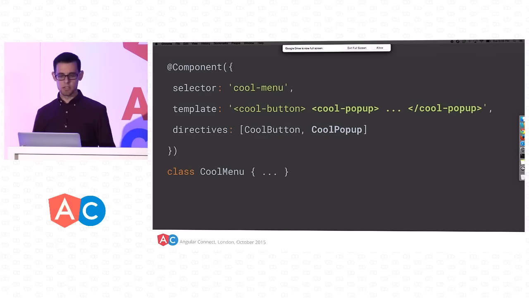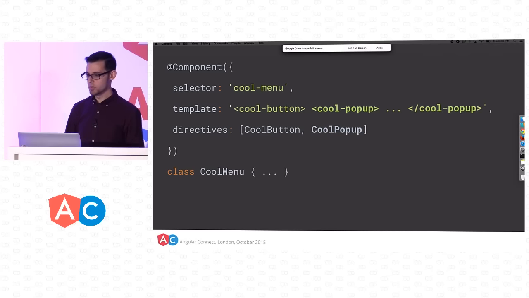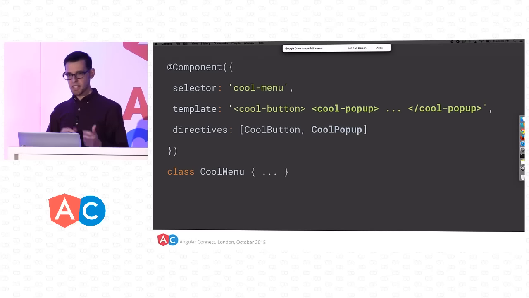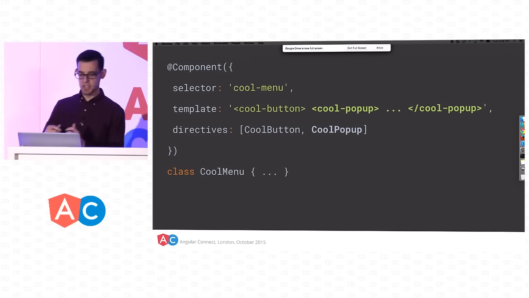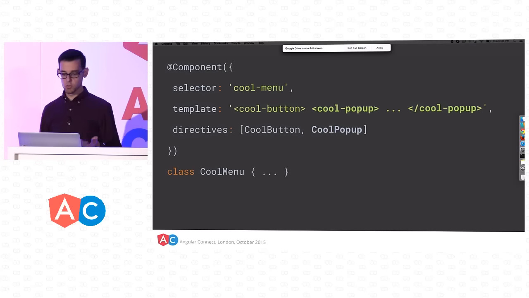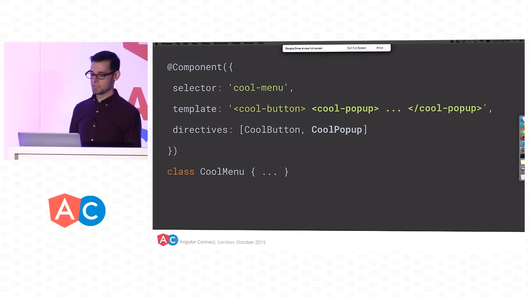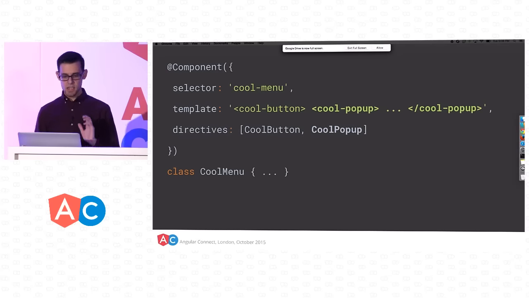You've probably had to deal with a component like this in Angular 1, and when you use it and write a test for something that's using it, you get stuck trying to figure out the magic order you need to call timeout.flush and animate.flush or other hoops you have to jump through in order to get it to work. This would be so much easier if the unit tests for cool menu didn't have to deal with this dependency leaking its implementation details. So we can accomplish this by using a fake implementation of cool pop-up instead.